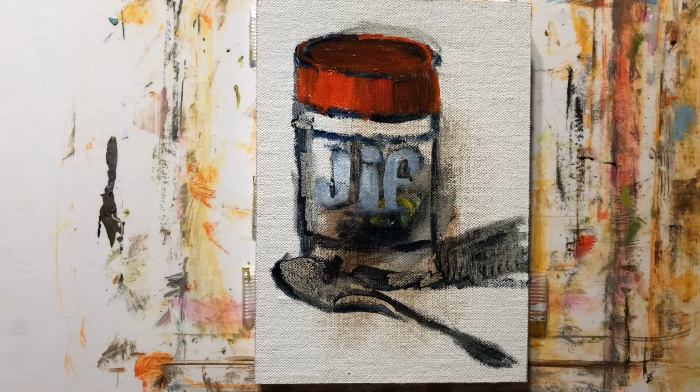I mean, you can actually mix it up and walk over there and compare it to your subject if you want. You know, really take your time and enjoy the process.